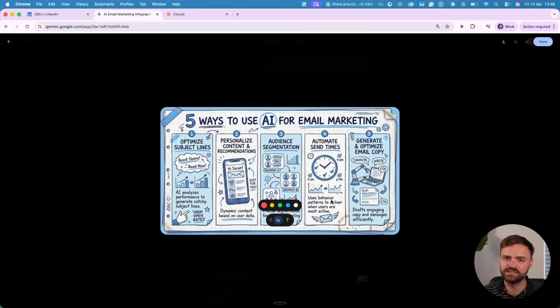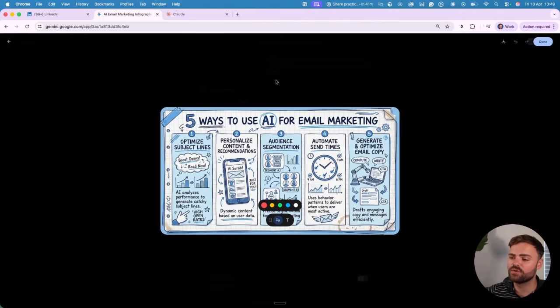But the issue is that if I want to make any edits to it, the generation is stuck in PNG format. I can't change it. I would simply have to regenerate, edit the prompt, and pray. So today I want to show you the different levels of creating AI design and how we can go above level 1, which is Gemini and Nano Banana, graduate to level 2 and 3.